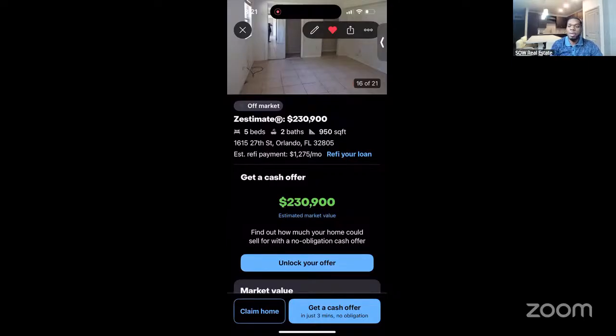So I like to tell people, and I like to remind people, especially my flippers out there, if you're going to purchase a home to flip it as an investment property, it is important that you let your homeowner know that, so that you can get the right value for the house. So for me, this is a 4 bedroom, 2 bathroom house, which is still kind of crazy to me because it's a 950 square foot home, which is super tiny, right?